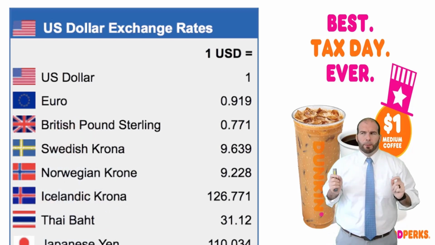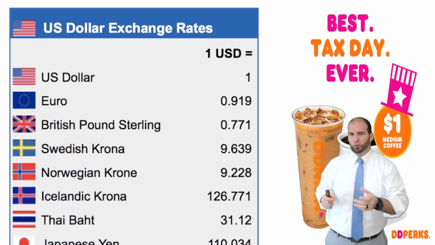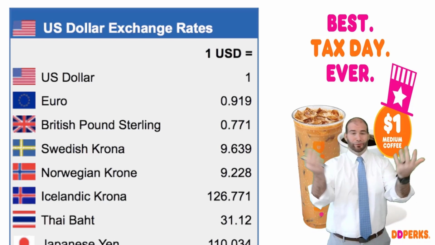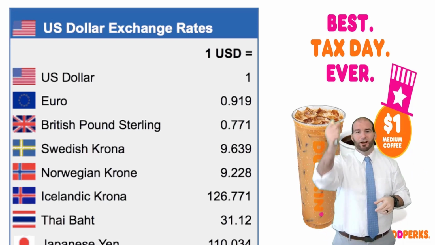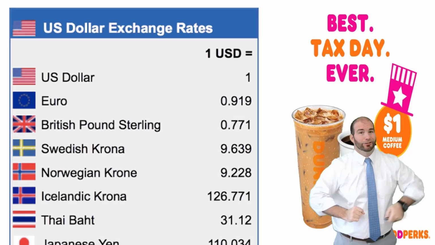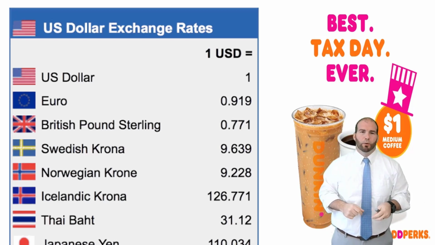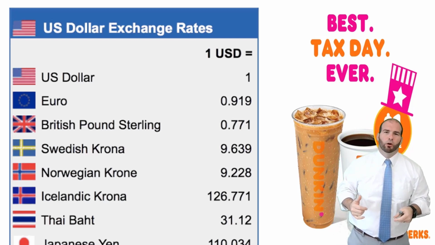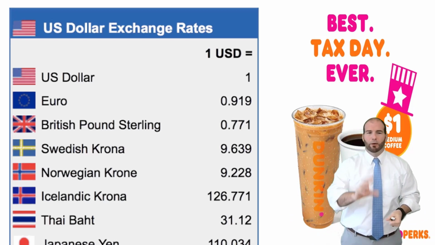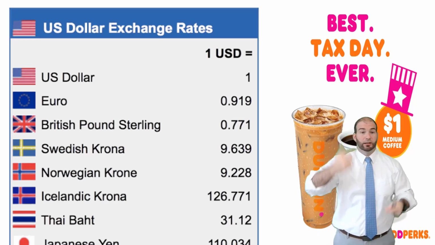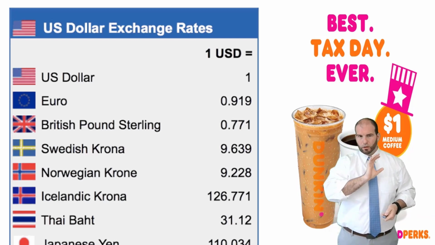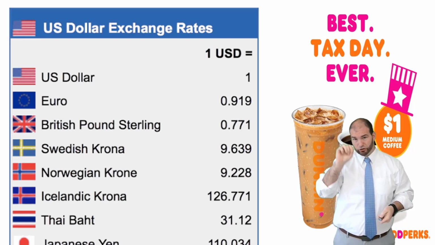So money buys the same thing. This is an example of Dunkin' Donuts. It was an advertisement, I don't know how many years ago this was. It says $1 medium coffee on tax day, which would have been April 15th if you were paying attention the other day. The $1 medium coffee is obviously in American money. So in the United States, $1 US, and I picked this from a random day. These comparisons change all the time, like daily, these numbers will change just a small bit here and there.